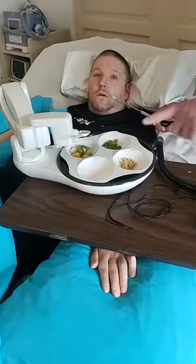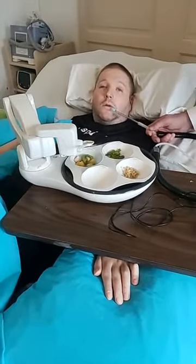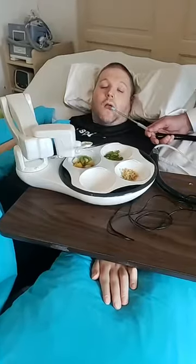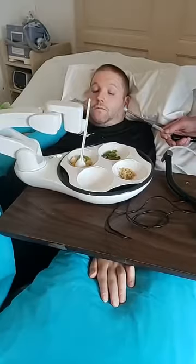So if you want to go to a different bowl. Is there anything in that bowl? Yeah, there's fruit in that bowl. So we'll do like a sip or a puff? Yeah, it's puff for fruit. Yeah. Puff is captured food.